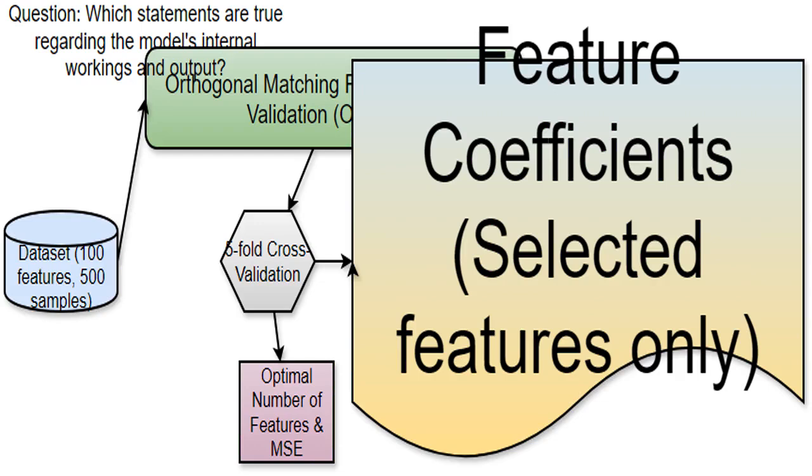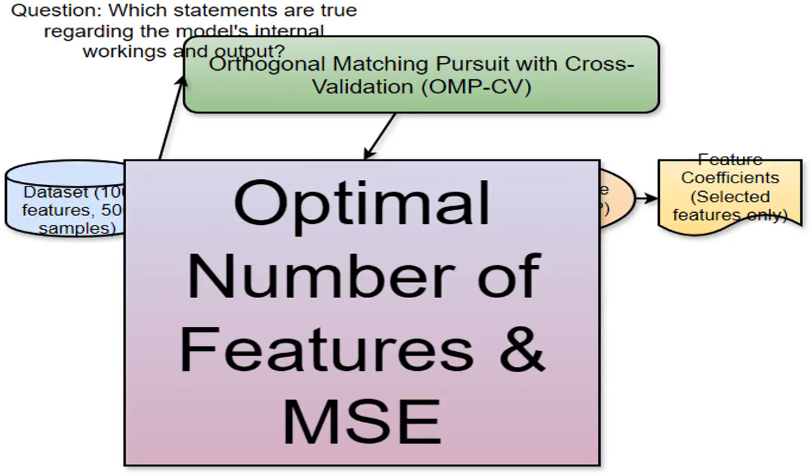The model uses mean squared error, MSE, to evaluate performance and decides how many features to include for optimal prediction accuracy while minimizing this error. It's like finding that sweet spot of features for the best prediction, without sacrificing accuracy. Finding the perfect balance is key. We can always achieve that.